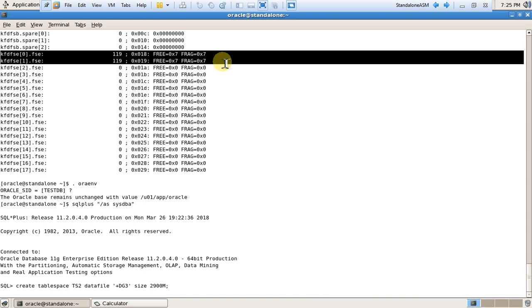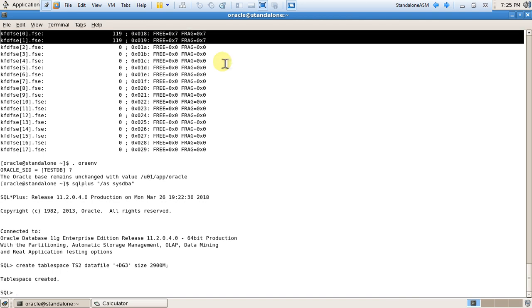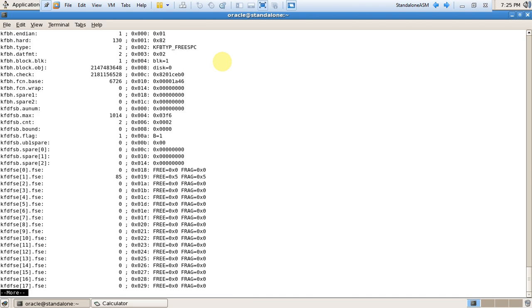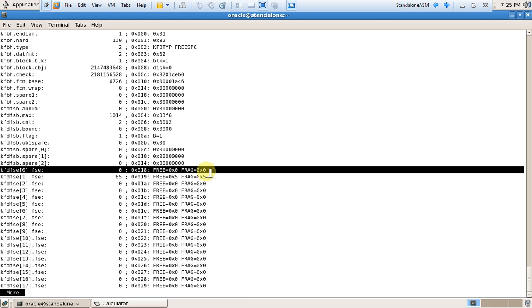Here we can see that the first allocation table block has no more free allocation units. That block is completely utilized, and going forward, these allocation units will never be scanned for free allocation units. And in the next allocation table block, we have only a few free allocation units that can be used for the data files.